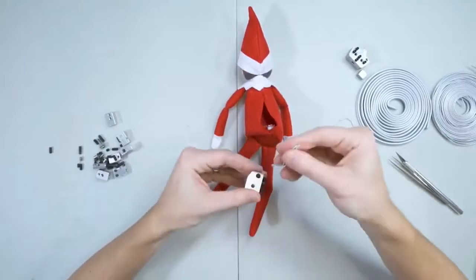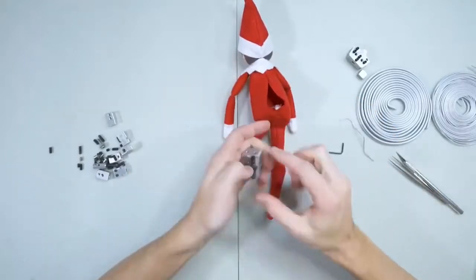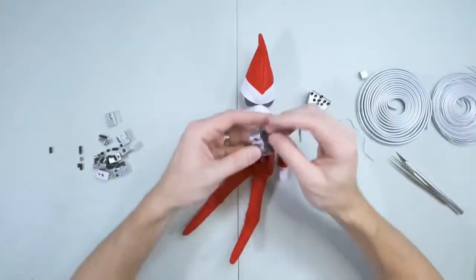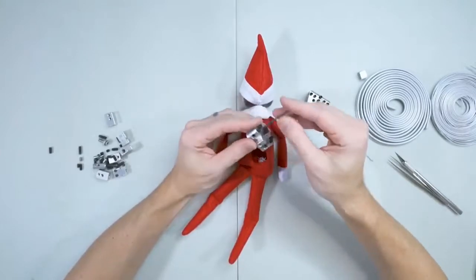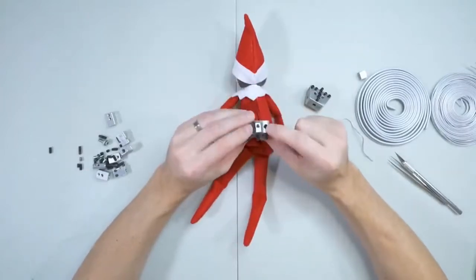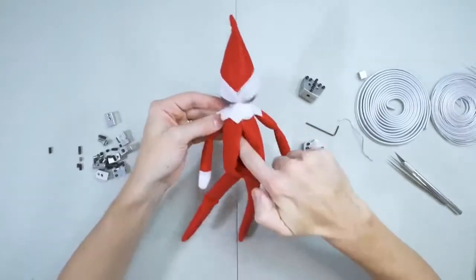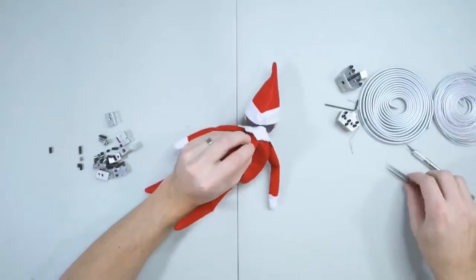And what I'll do is I'll make the two lengths, I'll shove them in, and then I'll have the two loops up here that I'll attach in, tighten it all up. Okay, now for the upper body. I'm gonna use this as a chest block. I have to shove the wires through, like the legs, and loop them into the holes up here. The challenge is how do I get inside here to shove the wire through? I need to undo some more of these stitches.